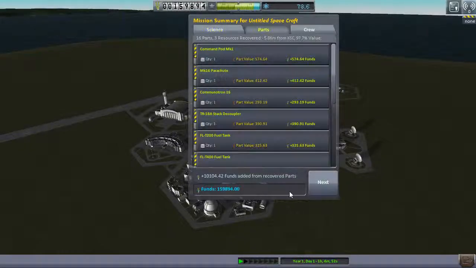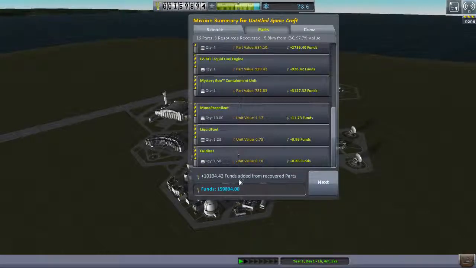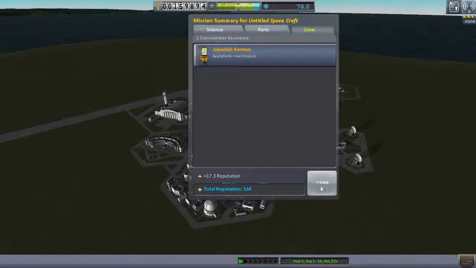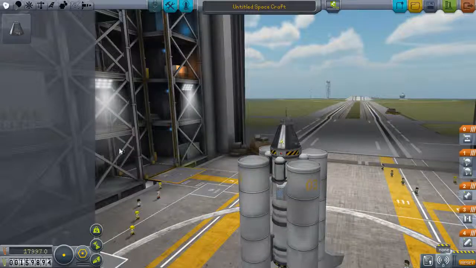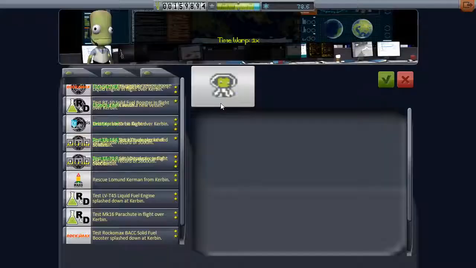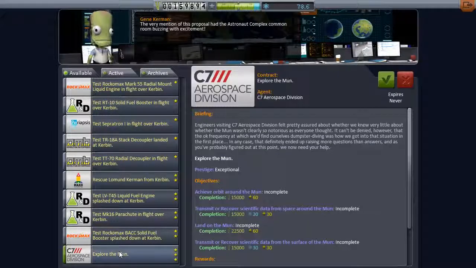Okay, so a bit more science, some buckazoids. So, okay, we recovered 10,000, right? Out of the cost of... okay, so we recovered a little north of half. Which is fine, which is perfectly fine. Alright, so mission control. Explore the moon. Okay.